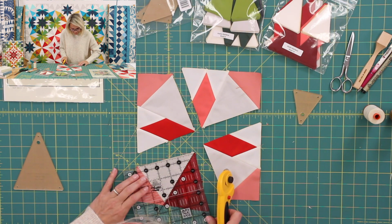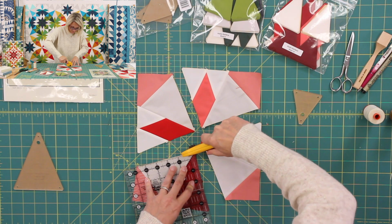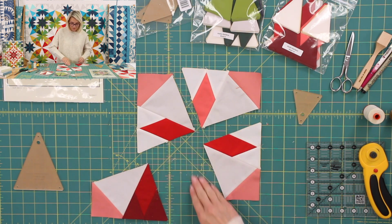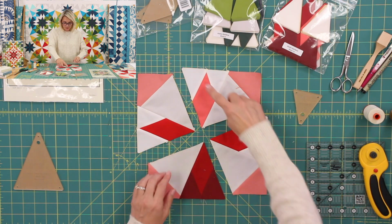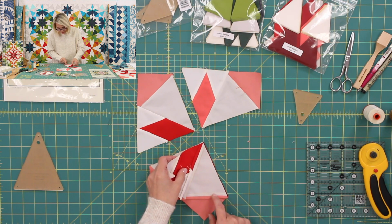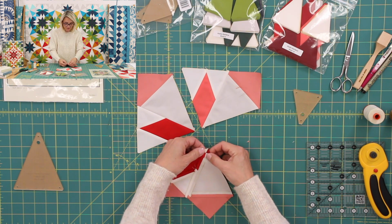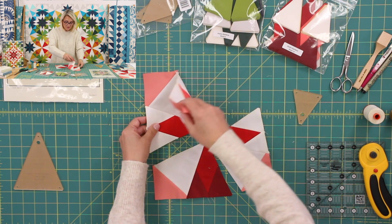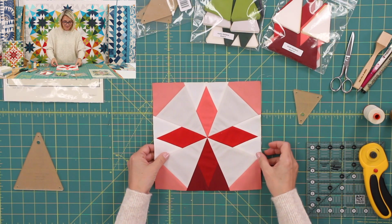So I sewed my units into sets of 2. Every seam is open. Another one. Trim it. Super. I tell you, that little bit of trimming, but if it's on every one, that is what is stopping you from making a perfect block. So make sure you square things up. I would have done this one next, and now I would sew this with this, right sides together. All that I have to worry about is making sure that I match my center perfectly. I match it, sew it straight down, flip it open, do the same thing here, sew it, flip it open, and now I have 2 halves and 2 halves sewn together, make a full block.